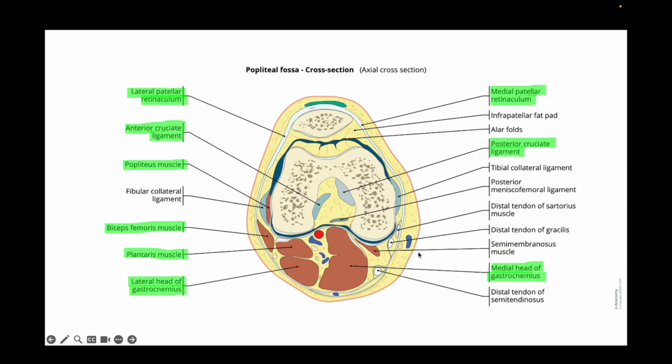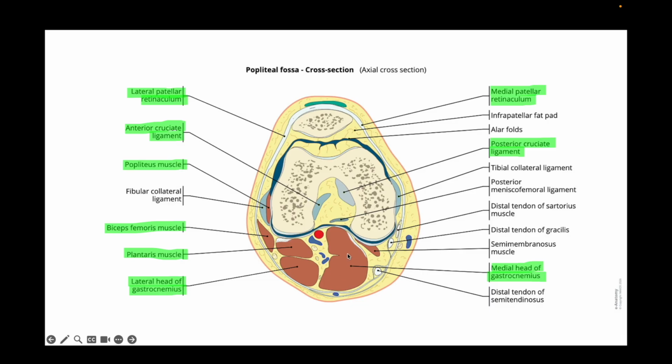and so you've got to orientate yourself in the exam, see where you are, and the best way, and they will show it to you, they won't make it so hard that they won't show it to you, is by finding the great saphenous vein. Because we're medial, we know that the PCL or posterior cruciate ligament starts from medial and then goes lateral, and then the ACL starts from lateral and then goes medial.